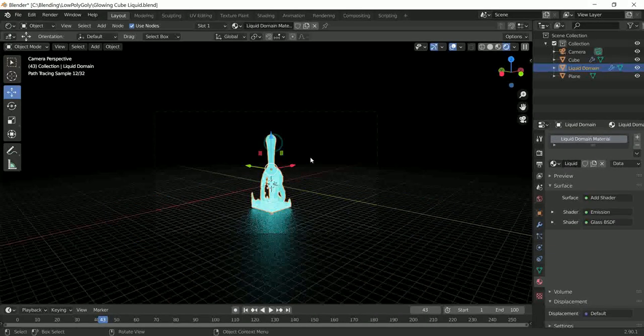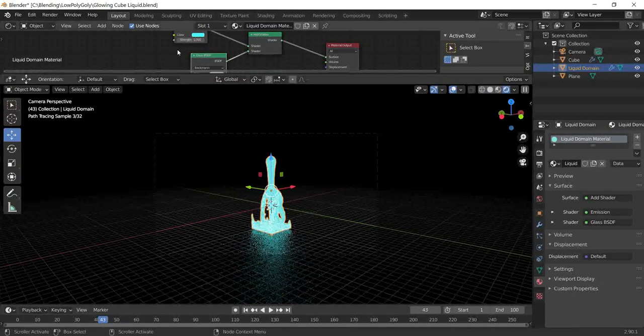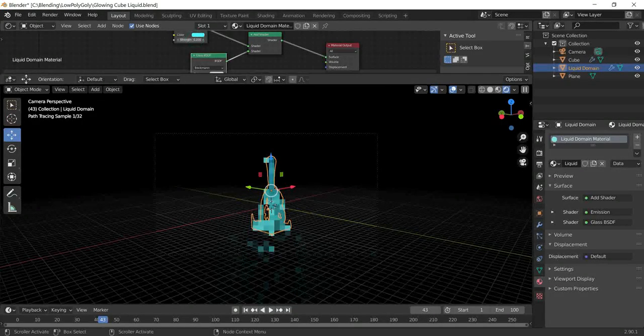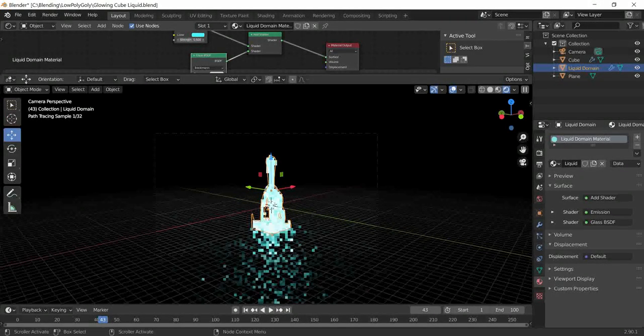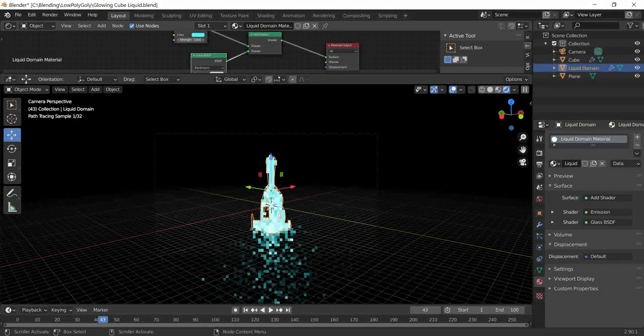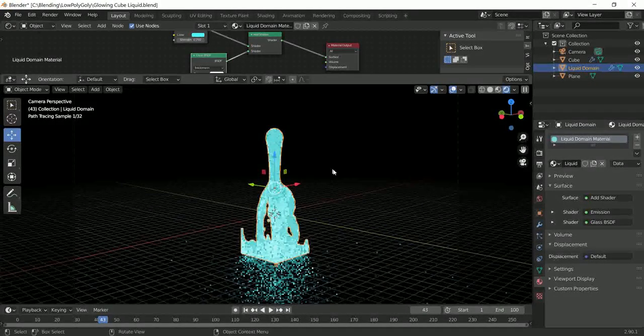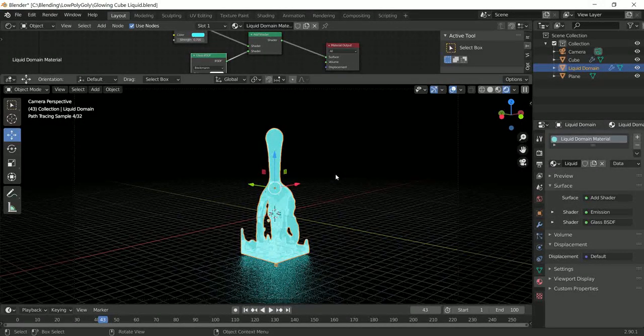You can change the intensity of the glow, so let's have a look at how to do that. We can just click on our water, drag this down again, just like that, and then by strength you can tone it down if you want, or you can tone it up a lot. It really depends on you and what you're after. So I'm going to tone it down a little bit, just so that I can see the liquid a little bit better. Yeah, something like that. Alright, so I'm happy with that.